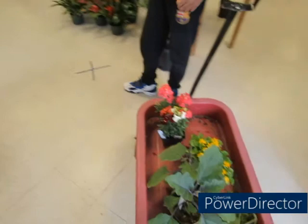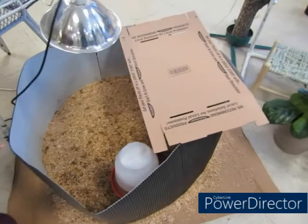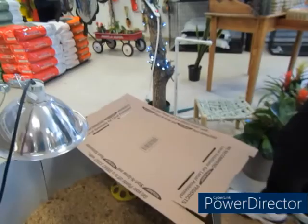You're welcome. Oh, these are so pretty, y'all. This is so pretty. Mom, if this isn't cute, I don't know what it is. Don't touch that. What's in it? Ain't no animal in it yet? No. Y'all see the little chick? If that's not cute, I don't know. That is cute.